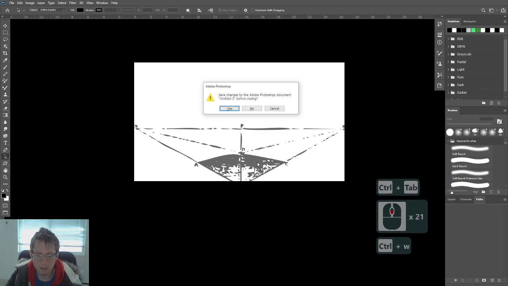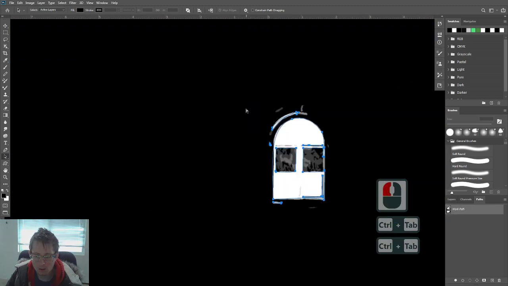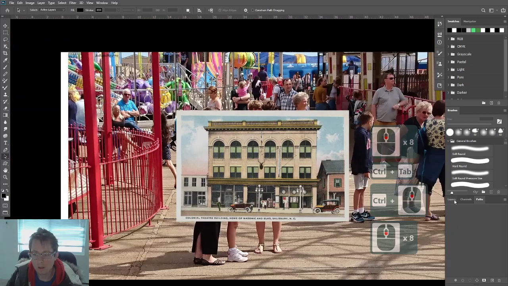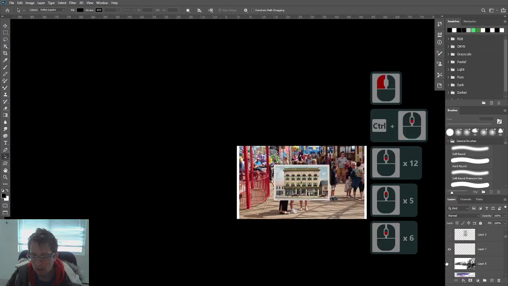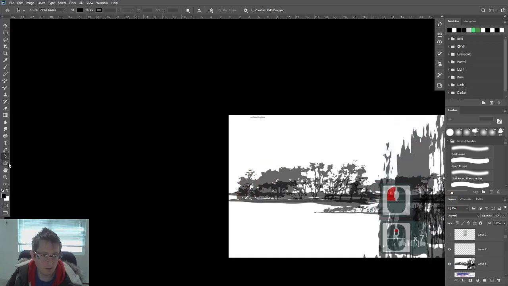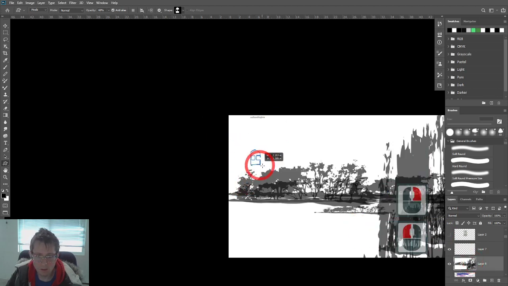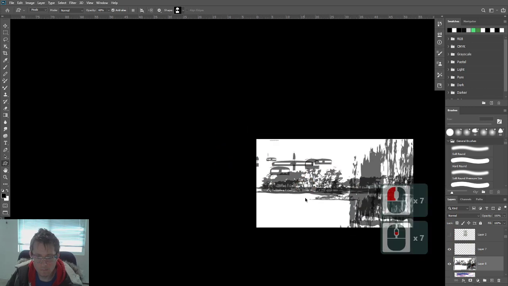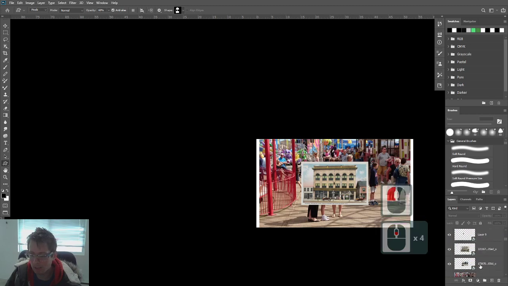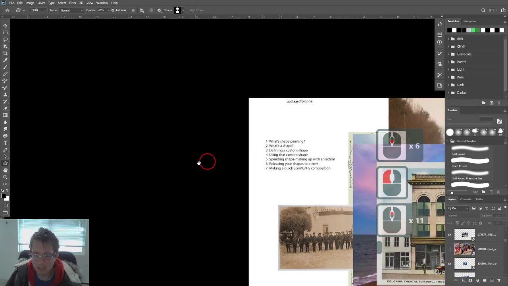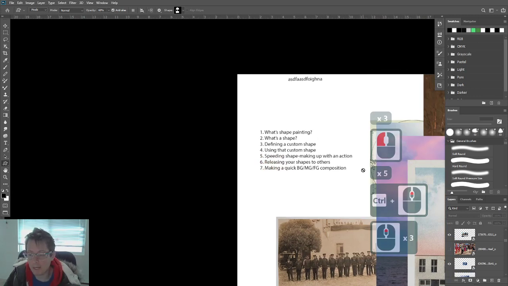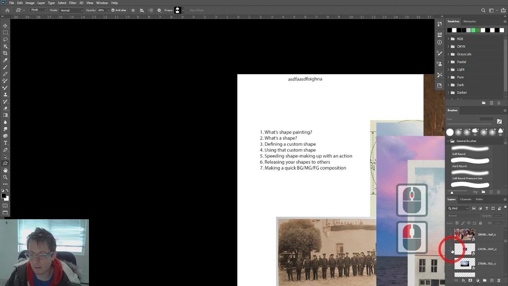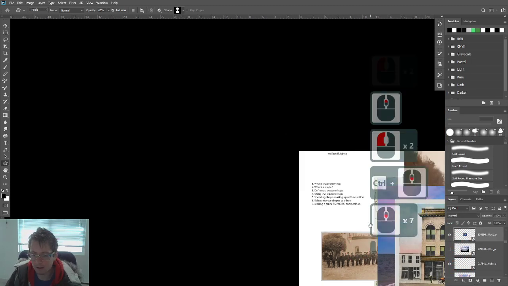So if I go back to this one, I can now start using this to draw windows. Now, you might start to get really, really bored with a lot of this stuff, because it's a complex procedure that takes a lot of time to do all these steps. So let's get to the next step, which is, how can we speed this up by saving our custom shape sensibilities with an action? So let's do it right here, using this cloud one right now.